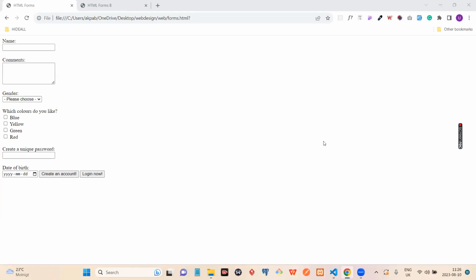Hello, everyone. Welcome back to the B part of this form class. In our first part, we were able to create forms. We had a text box, a text area, select, check boxes, password field, and date field. In this class, we're going to improve on our knowledge by learning new HTML5 attributes that you can add to HTML to make it more efficient to verify input, for example.